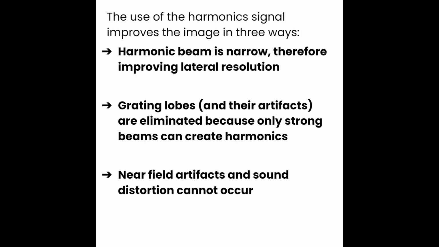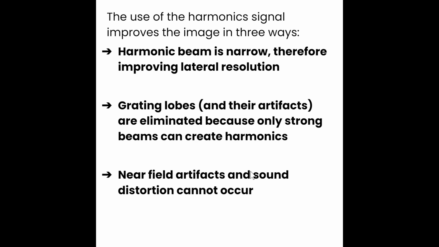So those extra weak sound beams, when we're imaging in fundamental, are going to send back fundamental echoes. But when we're imaging in harmonics, they can't produce harmonics, and so those echoes coming from that side part aren't even processed by the machine. And lastly, because harmonics really aren't created in those first few centimeters, we tend to get really nice near fields, because the fundamental frequencies are going to distort a whole bunch in that near field where harmonics can't, because they haven't really been produced yet.